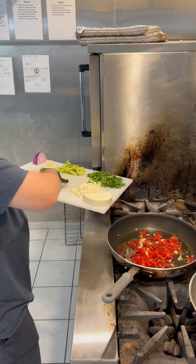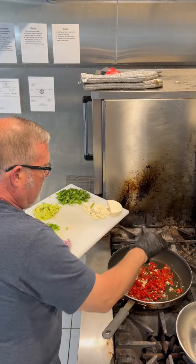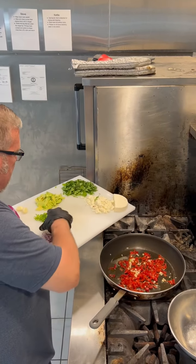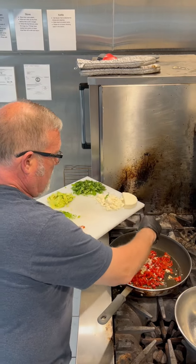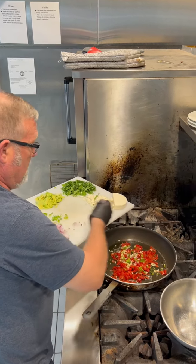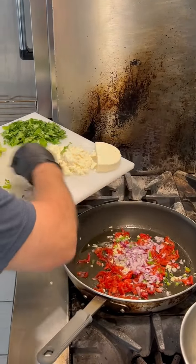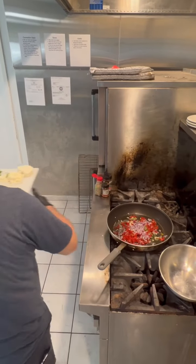All right, what do we do now? We've got a little olive oil. We've got a little lime olive oil in here. Get some citrus. We got some garlic. We got some green onions, a little red onion. We're going to saute in our hibiscus flowers, fresh chopped garlic cloves. All right, saute those around.